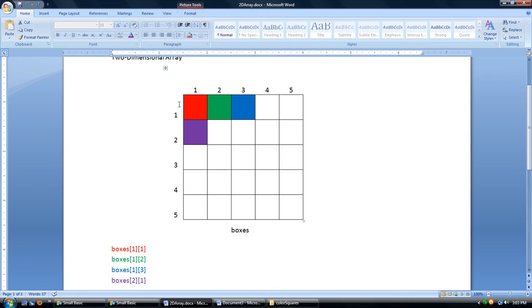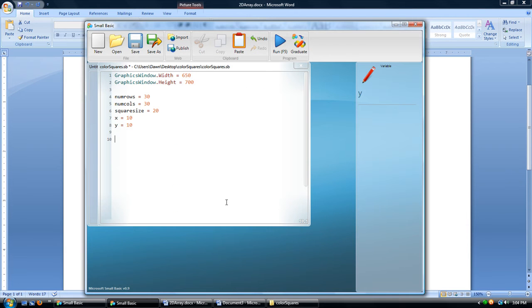So this is really repetition repeated, because after I reach the 30th square and I draw it on the window, then I'm going to advance the Y cursor and do it all over again. And we're going to have to do it all over again 30 times. So we get repetition repeated, and to accomplish that we use what is called a nested loop, or a loop inside the loop. So that's what we'll code now.